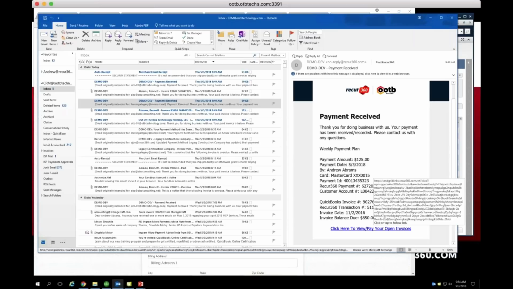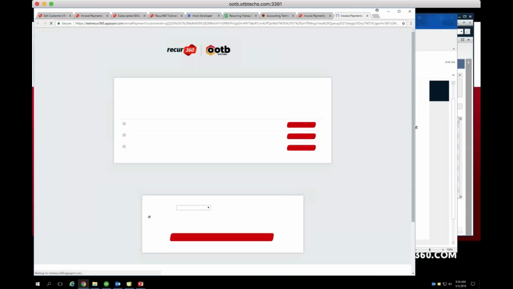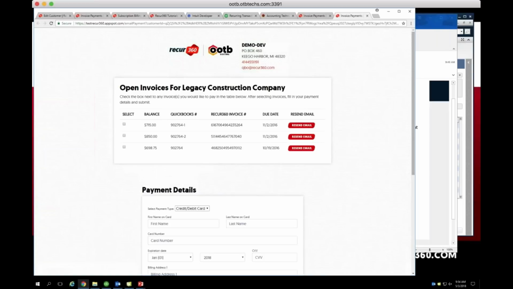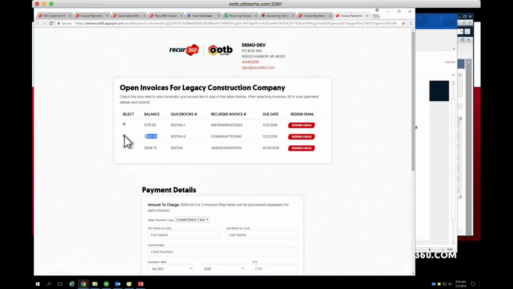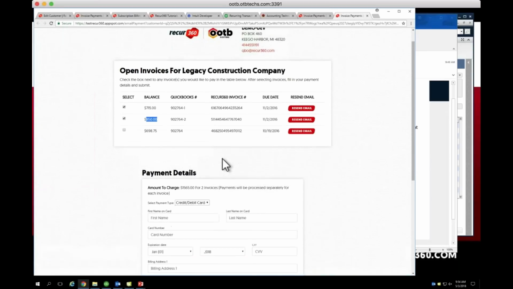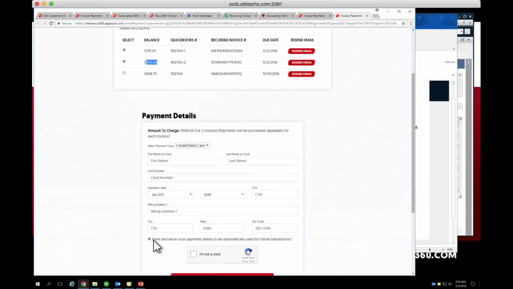And again, they could then click on this link and they could choose to pay off that invoice that now has a balance of $850 along with any of their other invoices. With our Pay Online link, it will automatically store the payment method unless they choose to unselect this. And so they could say, you know what, I want to pay that off, but if you allow ACH, I want to pay that off with my bank account. So when they enter this, it will store it to the account if that's checked for future transactions.